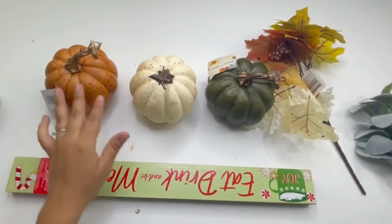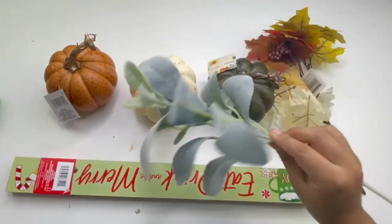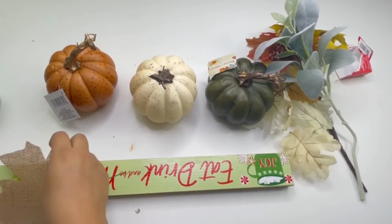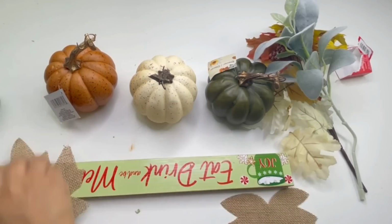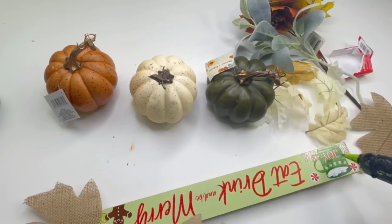And these are the things I will be using for my next project. Everything I got it from the Dollar Tree, except the lamb's ears. Those I got them from Walmart. So this large sign that I'm using is from Christmas, and this is actually from last year. Right now, Dollar Tree is carrying some from fall and Halloween. So you can use either, because you're not going to be able to see what's underneath it.